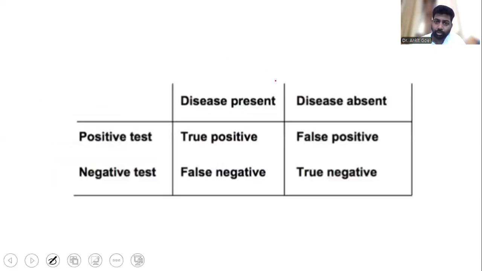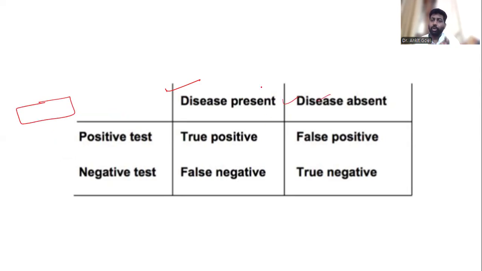And how do you make a table? You have to make a table like this. So don't read the question first; read what they're asking for, because you have to make the table accordingly. So you make a table. You need to classify who have the disease, who don't have the disease, and whether the test is positive or negative, and how many patients have a positive test and so on.